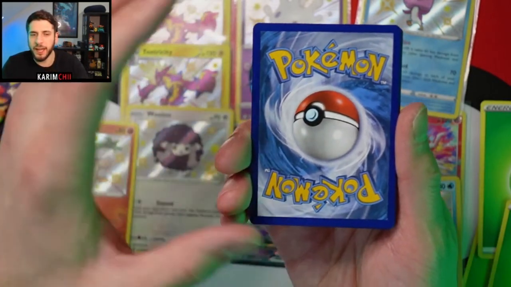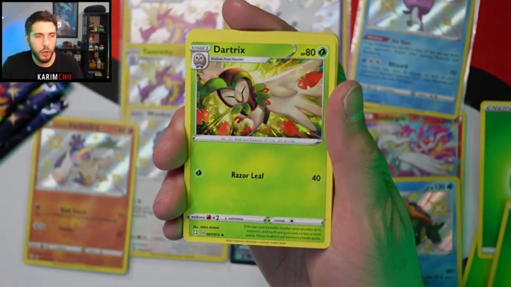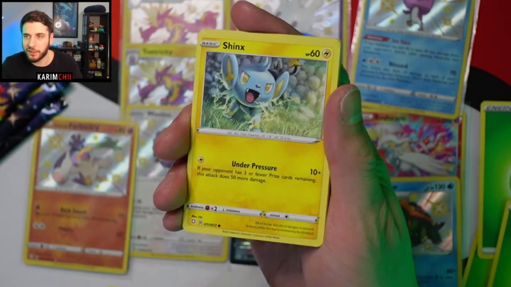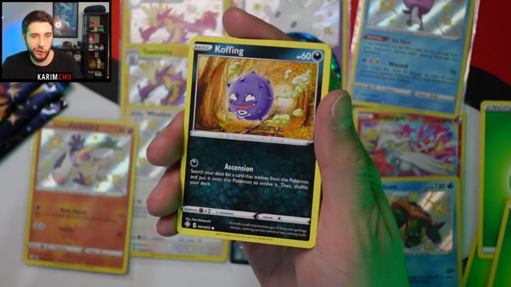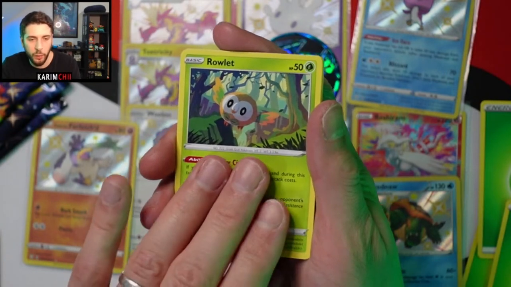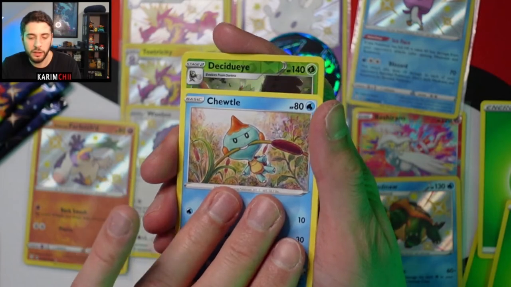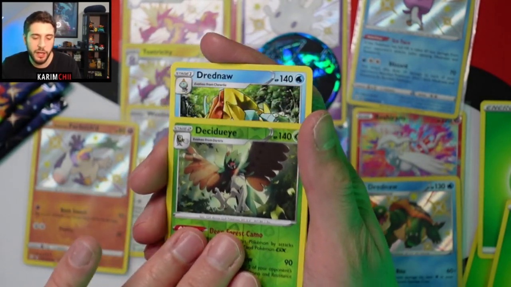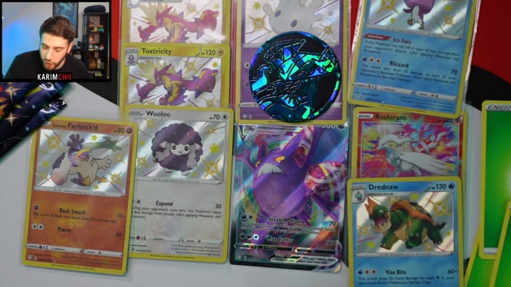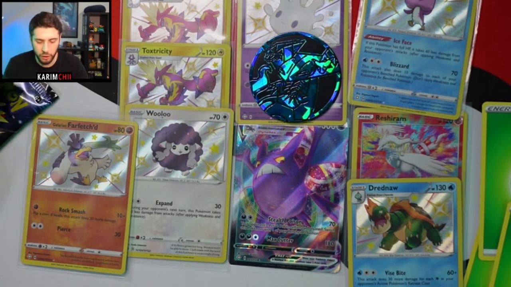Right, it is a Psychic energy. I knew I was psychic with a psychic. Let's freaking go. Got a Dartrix, a Bull Guy, a Cramorant, a Shinx, a Koffing, a Trapinch, a Rowlet. Well, I wish you luck, Ilya. You probably have more luck in America than England. We got a Chewtle, Reverse Holo Decidueye, and the guy I'm not naming. He doesn't deserve a name. Unless you're in a shiny format like that, you don't deserve a name, dude. If you're green, fine. If you're not, no.